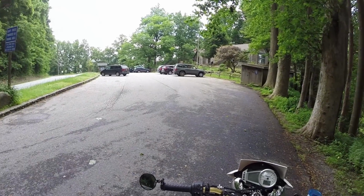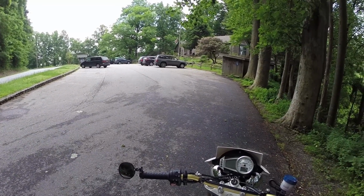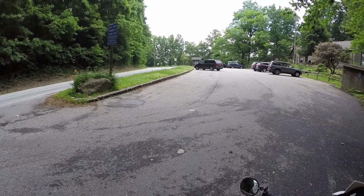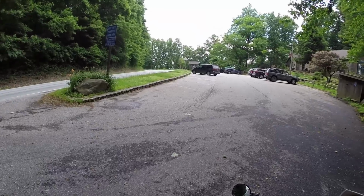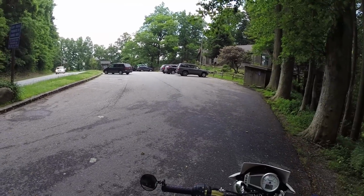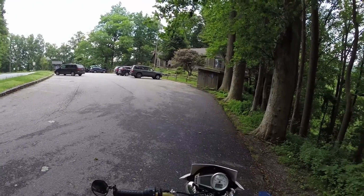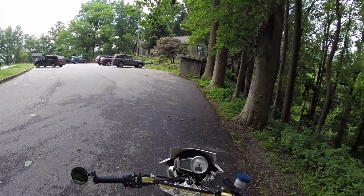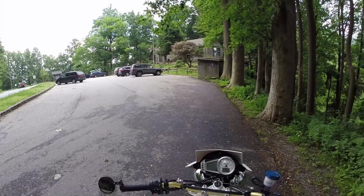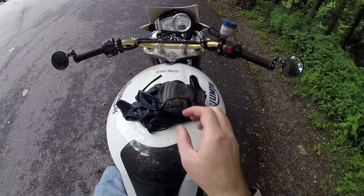All right, y'all, taking a quick break. The camera died in the middle of that because my battery's almost dead. But I'm here at the top of Blood Mountain. This is the Walasi-Yi Mountain Crossings, where a bunch of Appalachian Trail hikers pass through. In fact, I just see a few with their backpacks right now, heading out, getting a lot more exercise than I am. Although moving back and forth on the bike gets you some exercise. But anyway, my battery's almost dead. That's probably a sign that I've talked too much again.